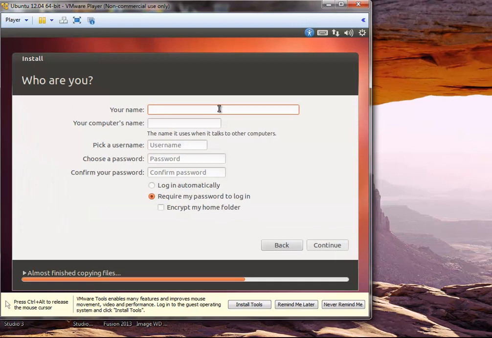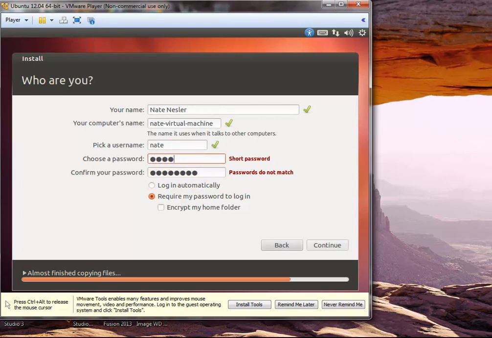Okay. My name, I am Nate. And it's going to say Nate Virtual Machine for the name of the computer. Pick a username here, and then I'm going to assign it a password. So come up with a good password. Apparently I came up with a fair one. Helps if you make a match. That's maybe why that one's only fair.